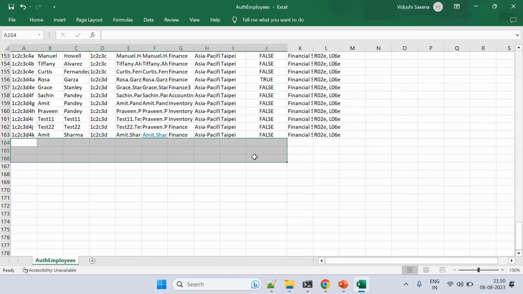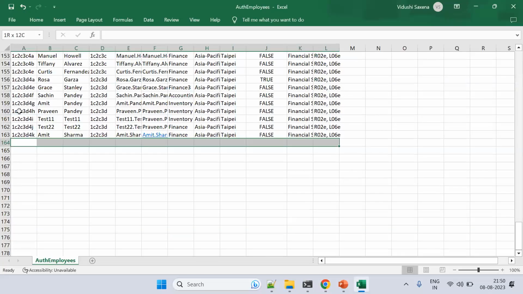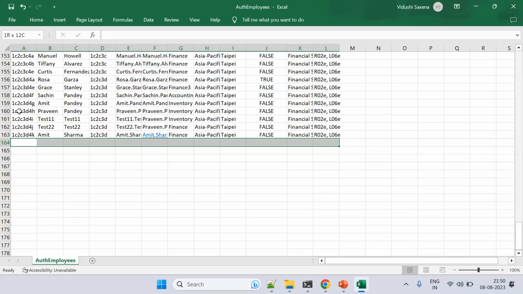So how many changes am I making? 2 records updated and 1 added. Whatever option you select in the task, when you run aggregation, SailPoint will always read these 3 changes, no matter what.